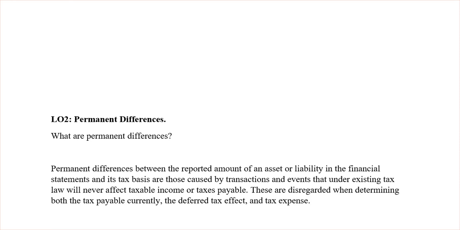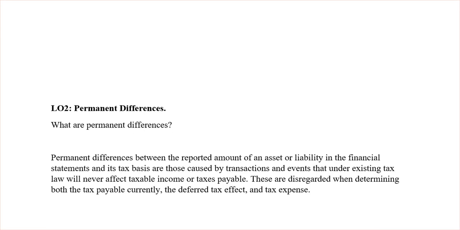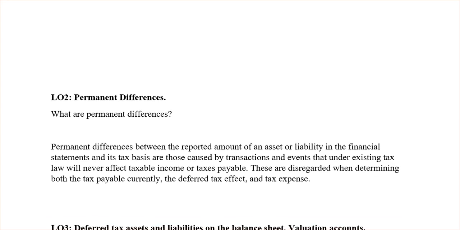What are permanent differences? A concept question. These are things that come about because of transactions or events that do not affect us in our payment of taxes in a way that is going to reverse. They are going to be constant differences, in other words. There's no reversal. They do not show up in deferred tax assets nor deferred tax liabilities. They are just reconciling differences between pre-tax accounting income and taxable income.